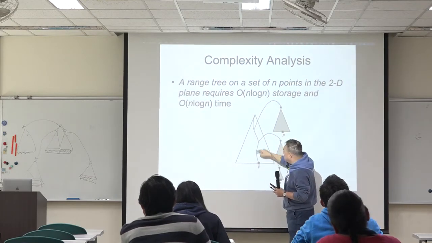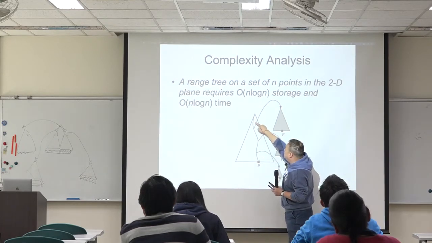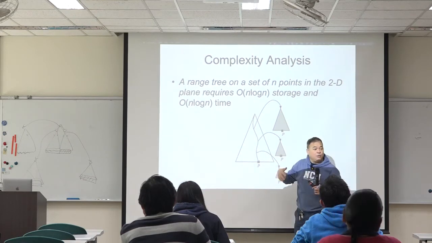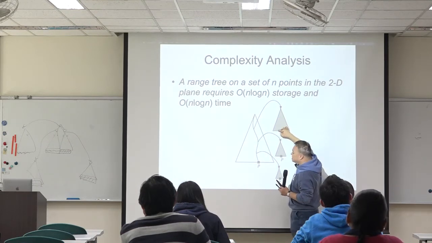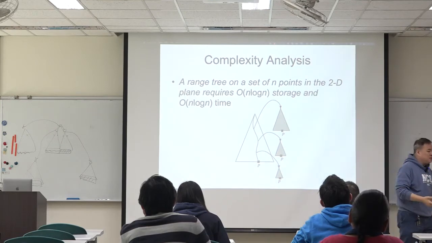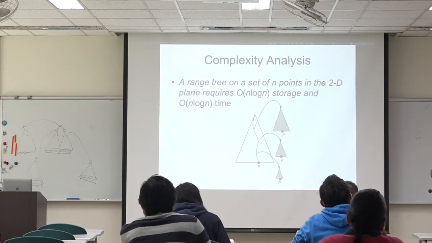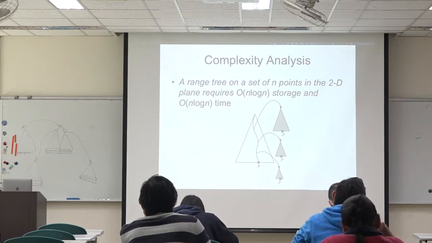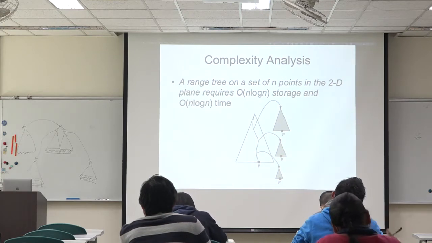You have log n internal nodes, but each one of them will have to do this again, right? In the worst case. So it will be log n for each of them. It's bounded by log n. So it's going to be log n times log n, so it'll be log square n. And then of course you need to account for the points that you have to report. So it'll be log square n plus k.